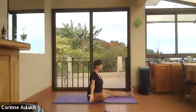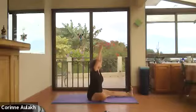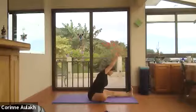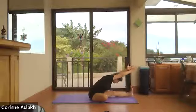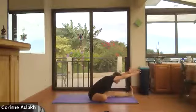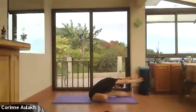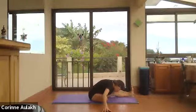From here, hands into the sides, palms open, inhale the arms up. Look at your thumbs. Exhale, forward fold. Do your best to keep your head in between your arms for as long as you can. Then release, and let's hold. 2 minutes here.